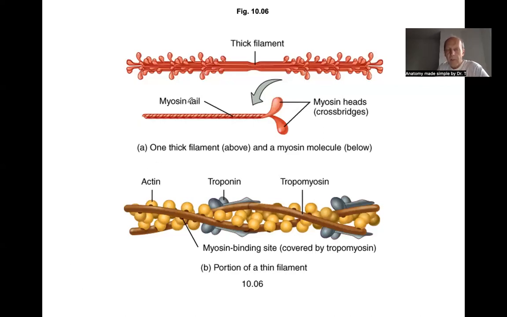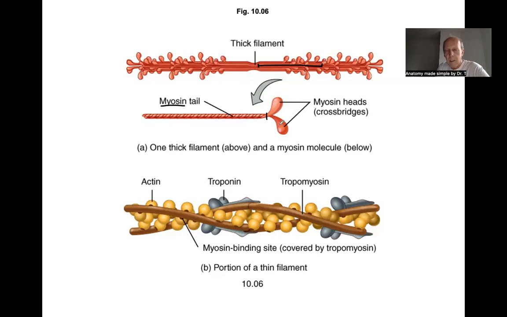Obviously, the thick filament is made of myosin molecules. Myosin is a protein, which, as you can see, looks like two golf clubs being braided through their handles, but only their heads appear to be separate. So this forms a myosin tail, and the myosin tail is embedded into the core part of the thick filament.